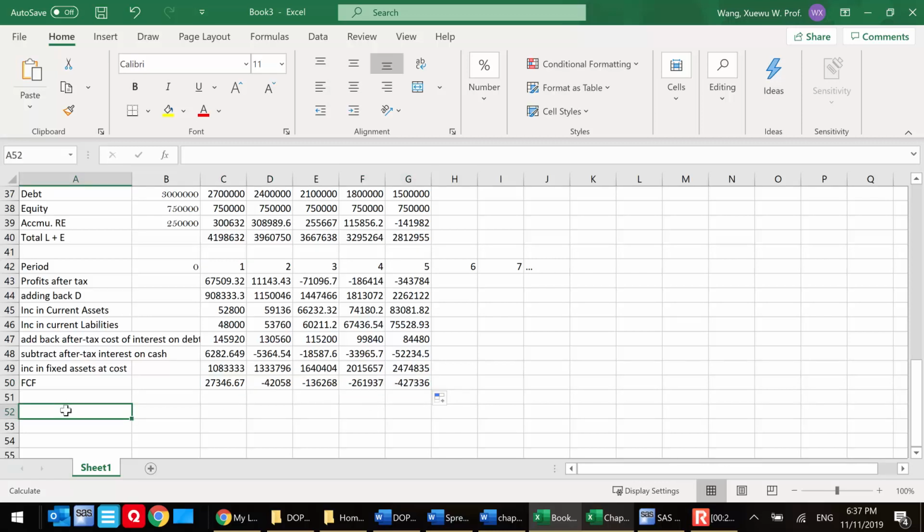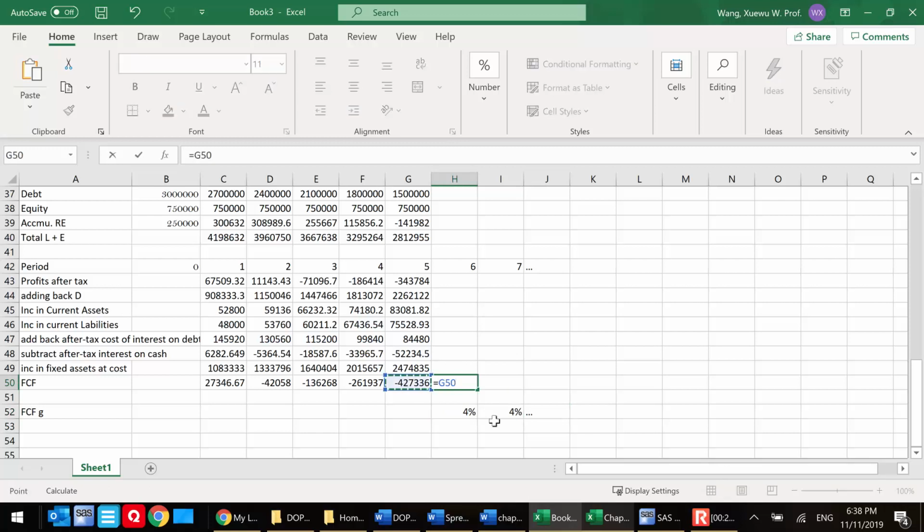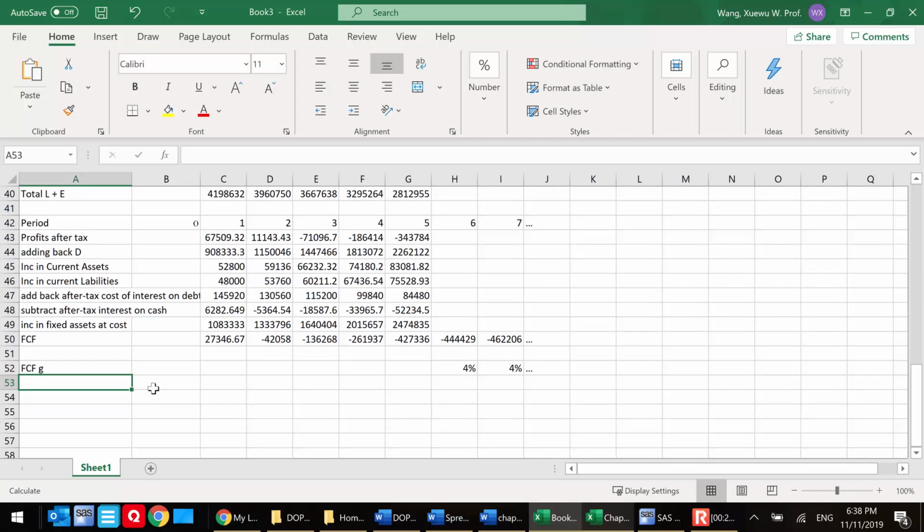All right, so let's look at free cash flow growth rate. And we're saying this free cash flow growth rate, according to the question, is going to be increasing at a long run rate of 4%. Okay, so we know it's going to stabilize at 4% starting from year 6 and onwards. All right, so I'm going to look at the free cash flows in year 6, which is the free cash flow in year 5 multiplied by 1 plus the growth rate. And yes, you're dealing with an even more negative number. All right, again, we're focusing on the valuation aspect of it. If you're running this company, of course, you should be very concerned.